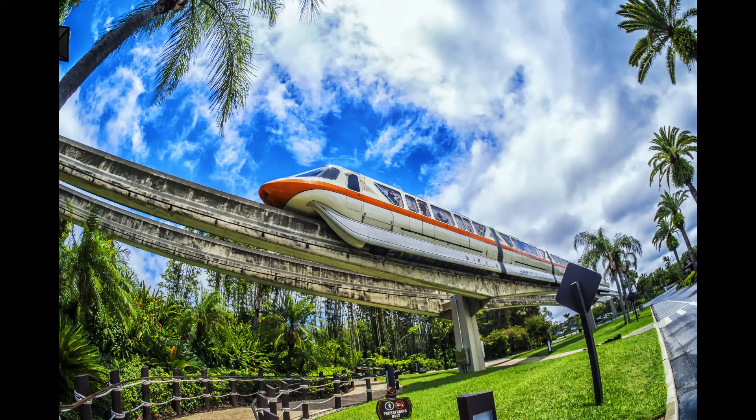For this particular visit to the Polynesian Village Resort, we arrived by car, choosing to drive directly there rather than following our other method of parking at Disney Springs and riding a bus over. We don't usually have any trouble parking at the Polynesian unless their lot happens to be full, but now that the construction trailers from the recent renovations are gone, that probably won't be a problem.